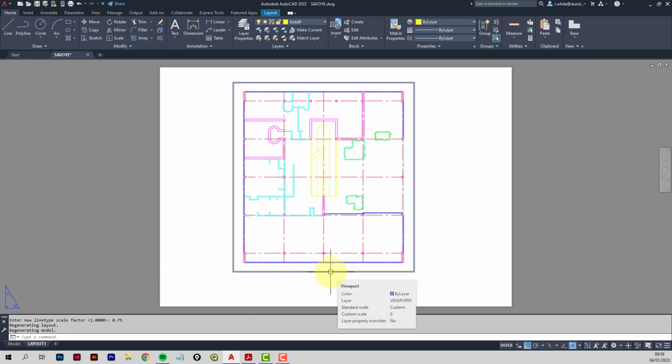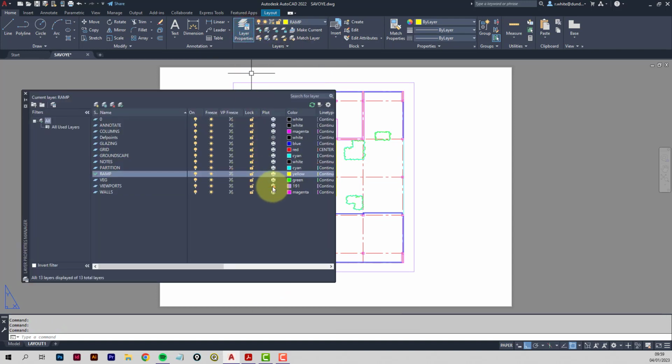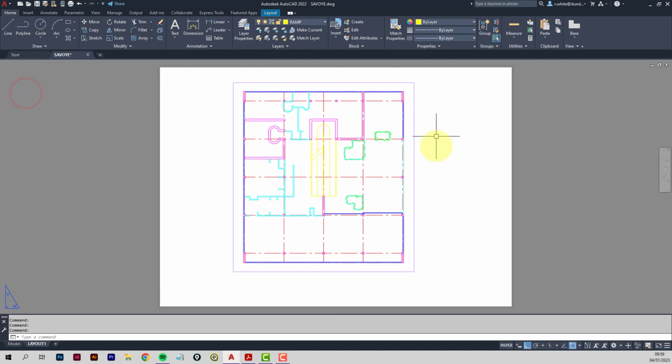So this is a viewport, and the viewport layer is set to not print, so that we don't get a box around the plan, so that the white paper comes and touches the edge of the building. It doesn't touch the edge of a box. It doesn't look very well centered, so we can pick this up. If I just click it and then click on this grip, it can be moved. I've got ortho on at the moment and O snaps. They'll get in the way if we try this, so this will give us a bit more free movement to center that a bit better.